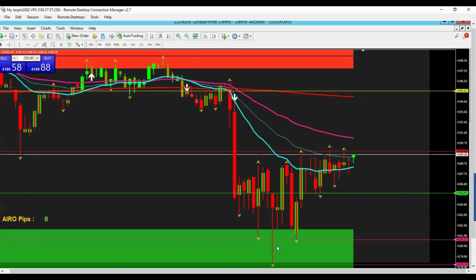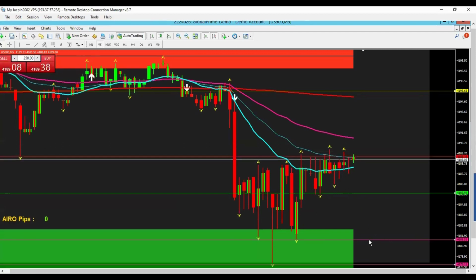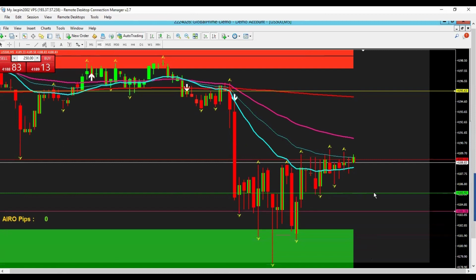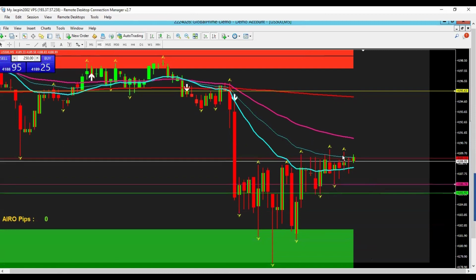But because I'm on the M5, look, I gotta mark each and every fractal on the M5. So for instance, let me get rid of this one. This one was the one we was waiting on late earlier, right? But look, I got another one, I got another one, and I got another one. All of these are under the 200, and price needs to stay under the AIRO MA. Okay, so this is the most recent fractal. With this fractal, I need to have it close below it and then jump in again. Okay, but it's off the M5.